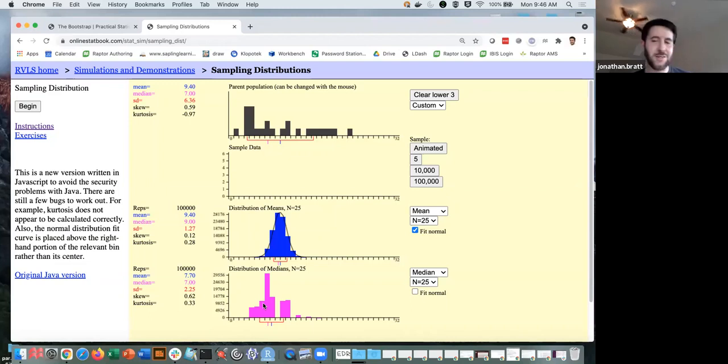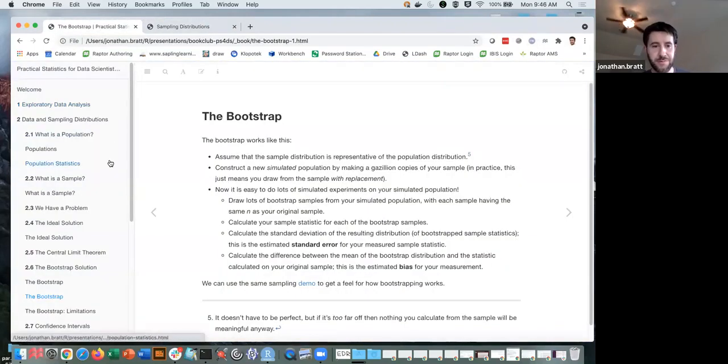Like the range of the range wasn't the right thing to do. It was the max of the range. So this is not a general rule of thumb. I'm just pointing out that the mean of the sampling statistic is not always the right thing to do. But you can test this by bootstrapping. You have your simulated parent, your simulated samples, and you can see how your statistic behaves. And that's really the power of bootstrapping here, right?